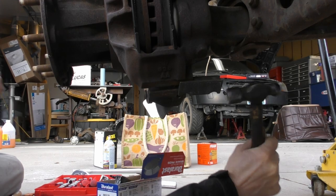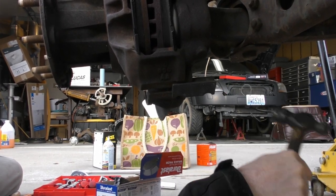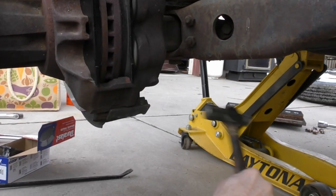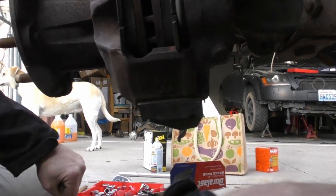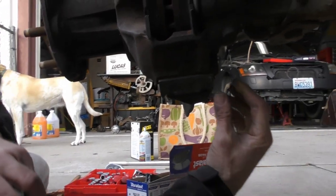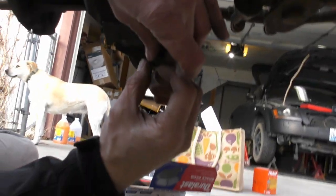Put it in at an angle and drive it in. Drive it. And then just go until your little dimple is lined up with the nut.